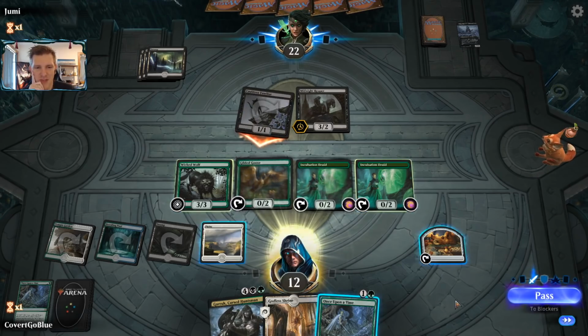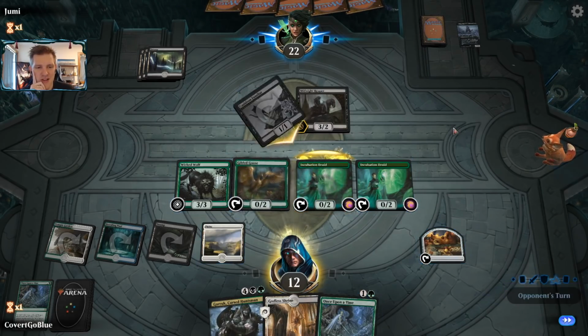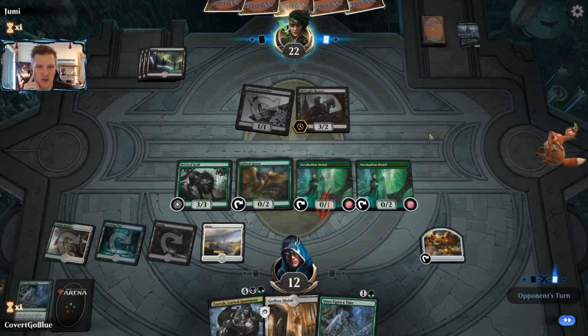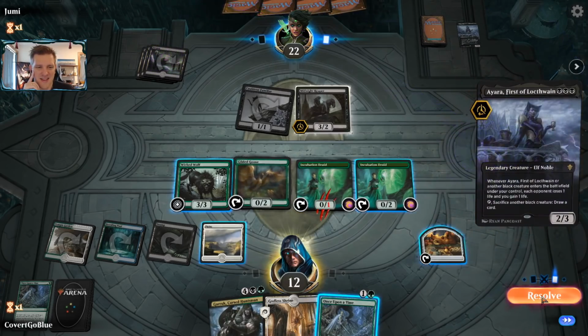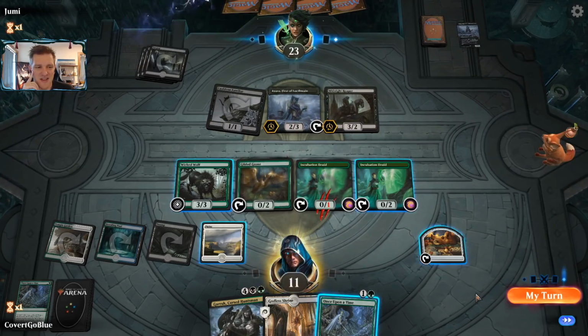The kitty wants to play? Alright. Ta-da. The joys of an O2. Second Ayaras. Drain gain. Alright.